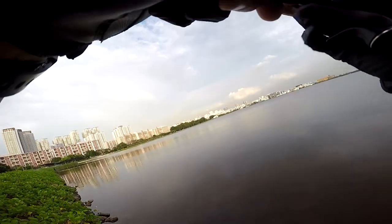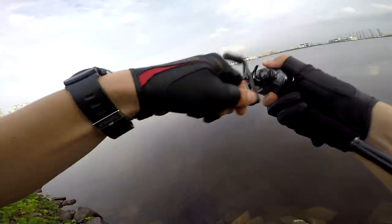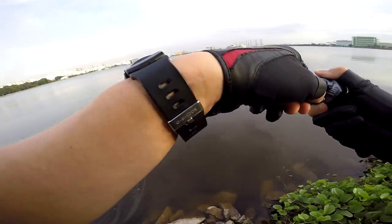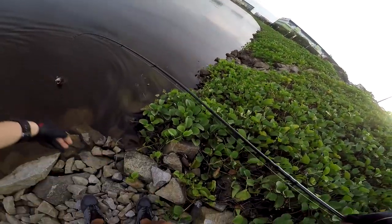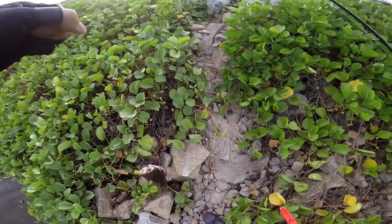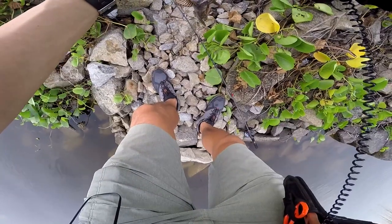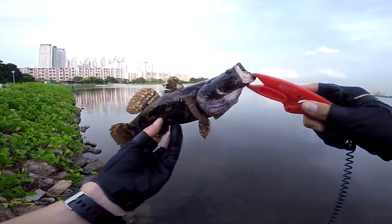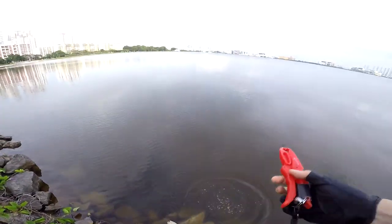Got one. Fish on. Oh, it's a sunhawk. First fish of the day. Nice sunhawk. It's a rare catch. Off he goes.